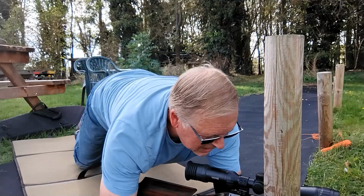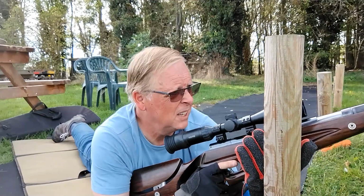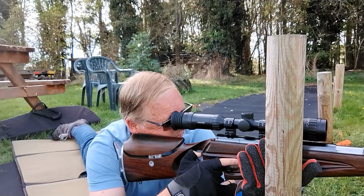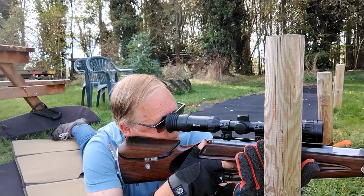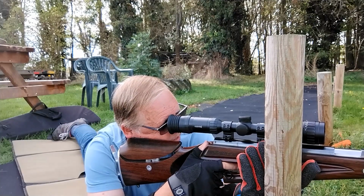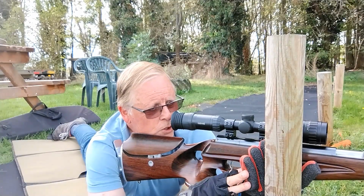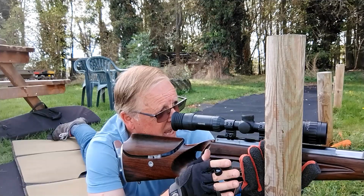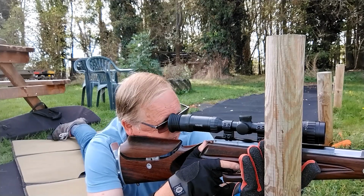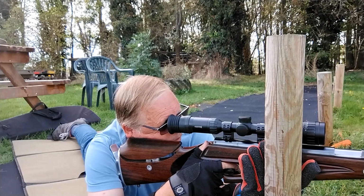You'll notice that with my Springer, I shoot up the peg on all my shots, like a real rifle, up in the shoulder, nothing touching the ground. This rifle, I may have mentioned, is a bit hold sensitive. So what I tend to do is get my elbow in the ground and push the back of my hand forward onto the peg. So I'm creating a triangle and then just sitting the rifle in the cup of my hand. I'm not really gripping the front of the stock at all.